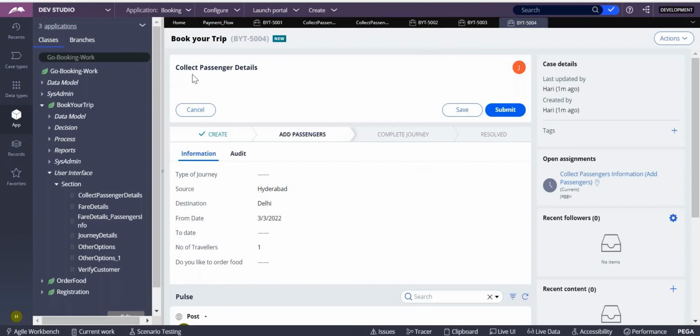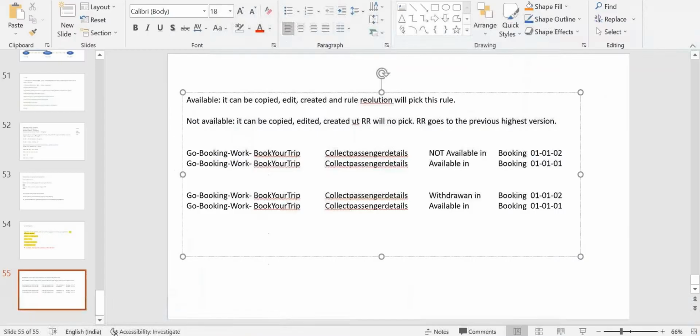Can you see? Nothing is there. Why is it not there? What do you mean by withdrawn? Whenever some rule is withdrawn, it cannot be copied or modified, and it is not taken by rule resolution.